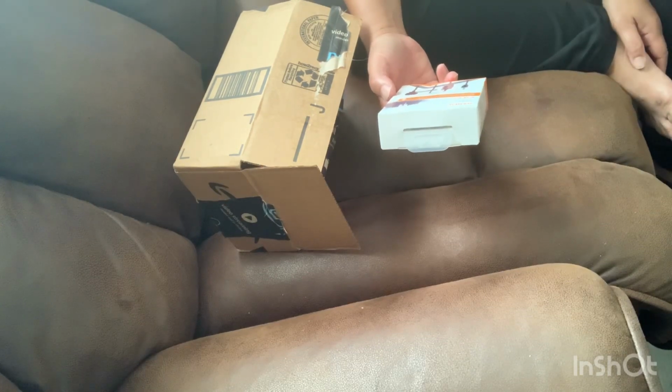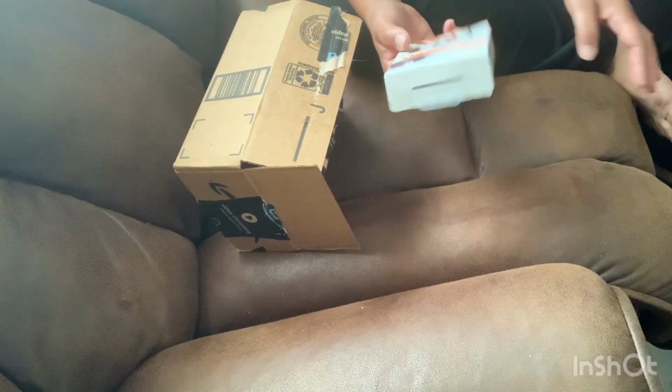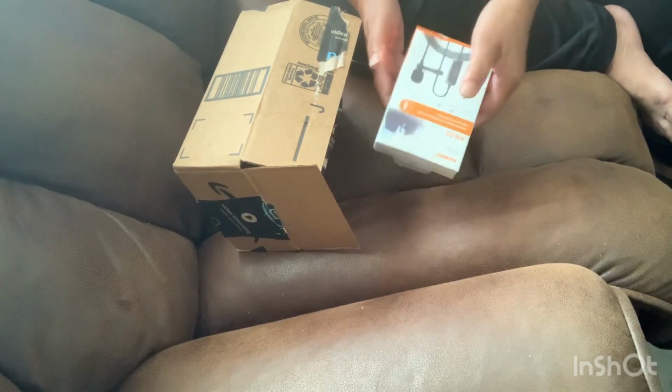Lavalier microphone, micro, private. We'll see how it works.